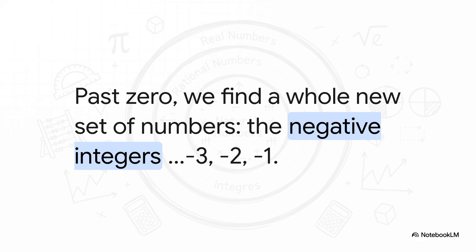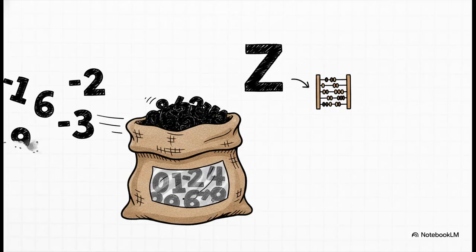Okay, now for the other direction. We head back past 0 and into the negative side of the line. And what do we find here? Well, it's like a perfect mirror image of the numbers we just collected. -1, -2, -3, and on, stretching way out into infinity. So, of course, we add all of these negative numbers to our bag. Our collection now has all the positive whole numbers, all the negative whole numbers, and 0 right in the middle. This complete set, that's what we call the integers. And a little fun fact, the symbol for it is Z, which comes from the German word zahlen, which just means to count. Pretty cool, right?